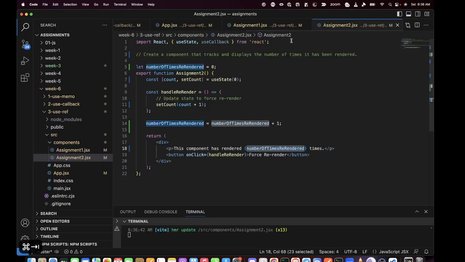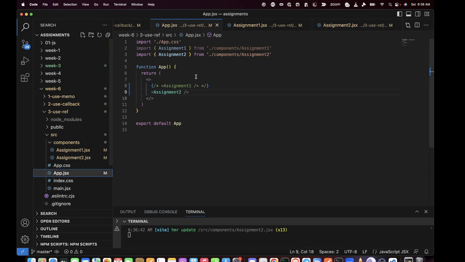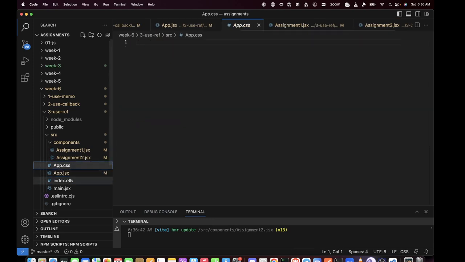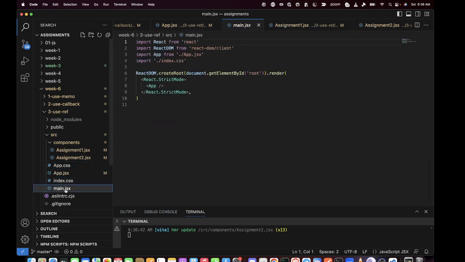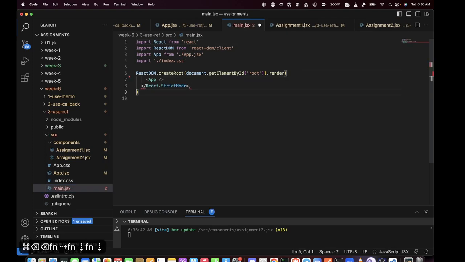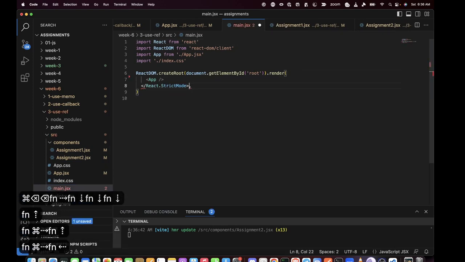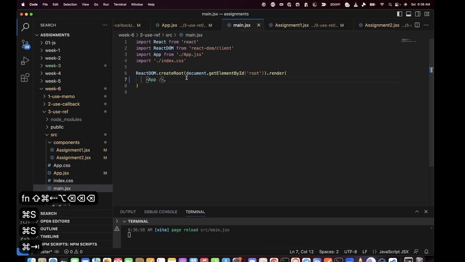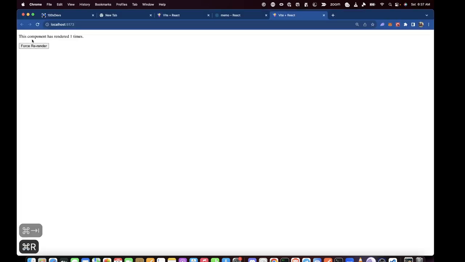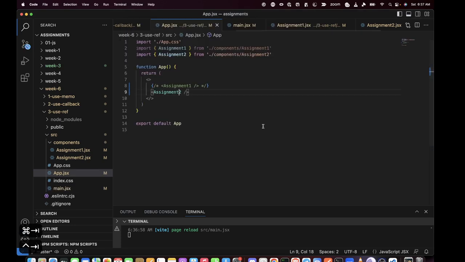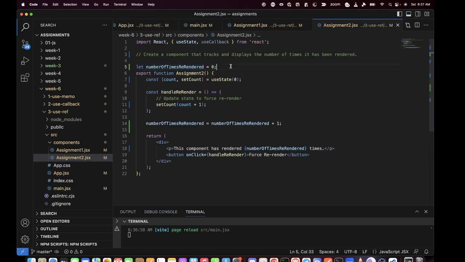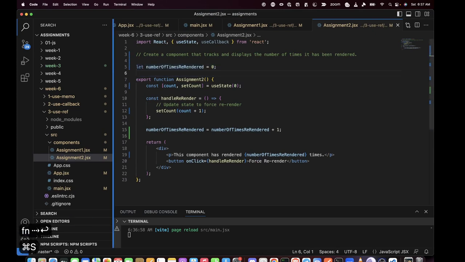This makes sense because, as I've said many times, if you use React in strict mode, which you can check in main.jsx here, it does render twice. But if you remove it, it will just render once initially, which is the ideal thing. There you go. Component has rendered once. If you re-render, this count goes up. This is great. You were able to somehow solve the problem by creating a global variable.